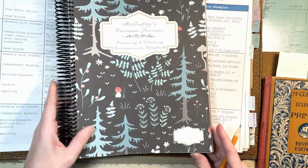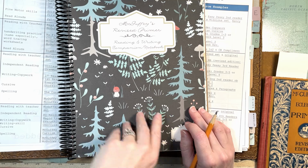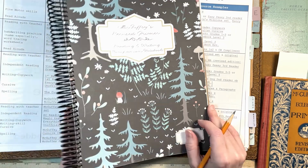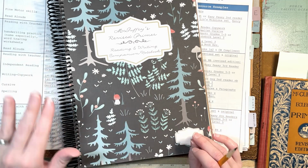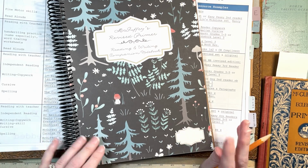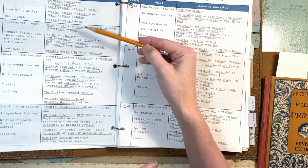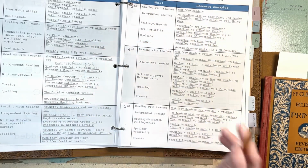As long as he is working in the primer, for me, the big spelling goal is to recognize the phoneme-grapheme relationship. So I'm still going to be using his Phonics Made Plain flashcards, and to me that's the most important spelling skill at the primer level, that he gets a lot of practice on. So he's technically still back here in the primer, which I have kind of slated for kindergarten, but it doesn't matter if these things overlap.